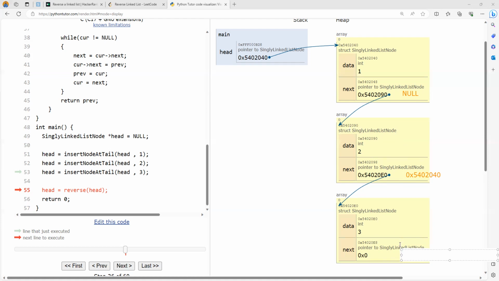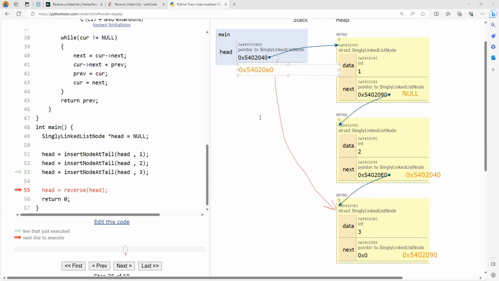Ending with 2090, so it's 0x54020 90. So these are the changes we need to do. And finally, my head pointer should point to the last node, meaning the address stored in head should be 0x54020E0.